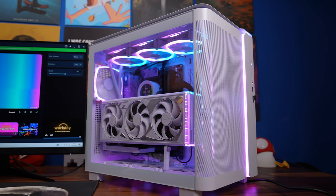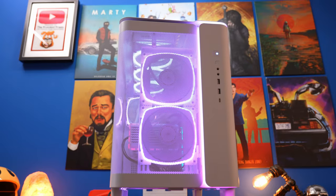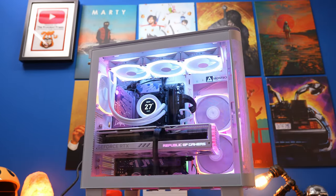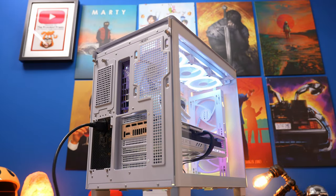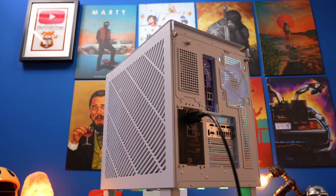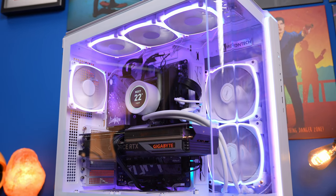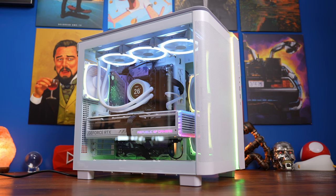Hello, this is the Provoked Brawn and this is a build guide for the Montech King 95. In this video I'm going to show you how to transform this case into the final view with a 360mm radiator, including multiple Montech fans and NZXT fans. A build guide can't encompass every possibility — for example you might want a 280mm radiator on the side instead with 140mm fans at the bottom — but I am going to talk about the highlights of the case and show you what's possible.